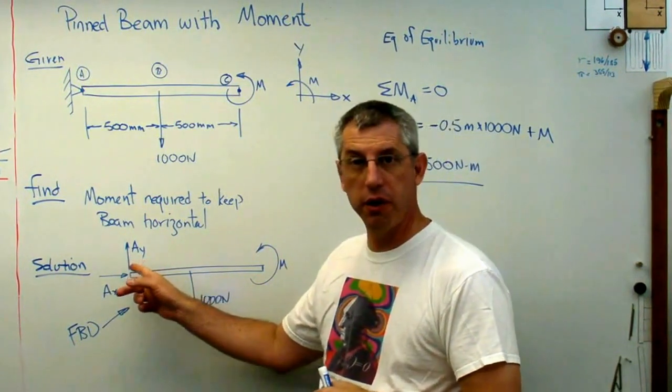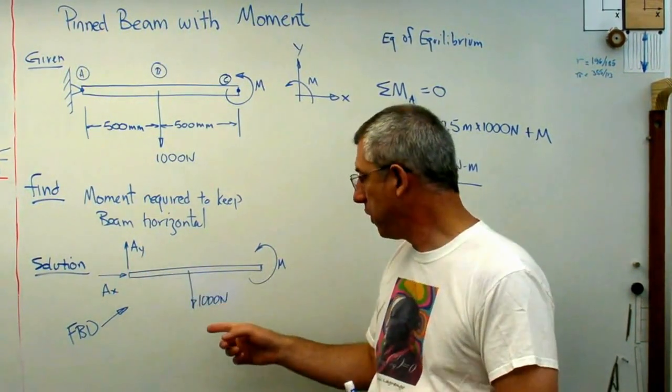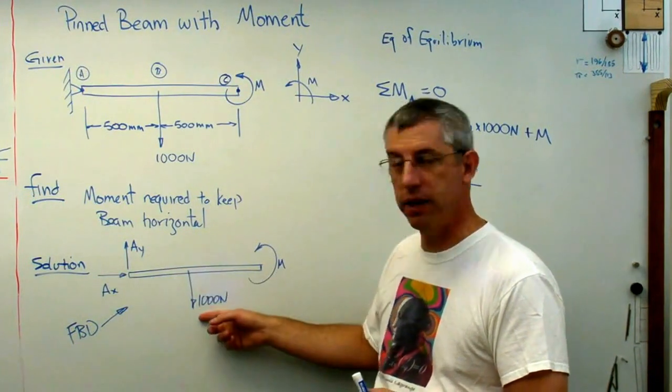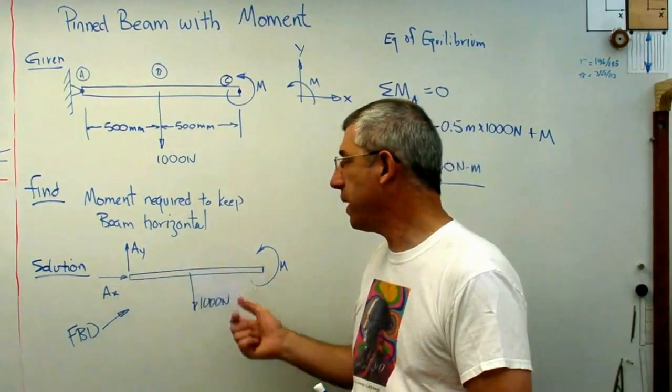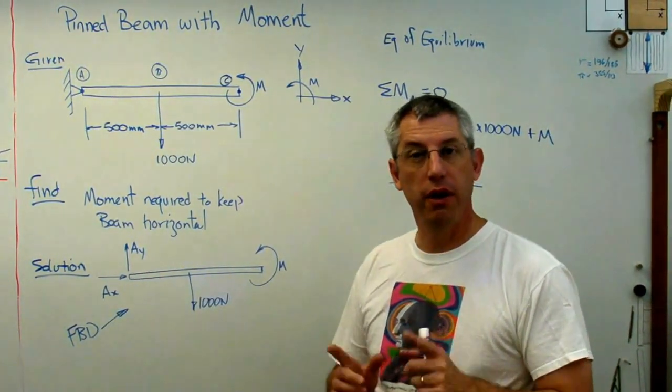Although I didn't solve for the vertical force, if I went ahead and solved for that, there's only two vertical forces, so AY clearly has to be a thousand newtons, and AX is going to be zero. So there you go. This would work.